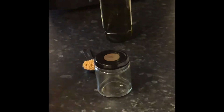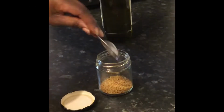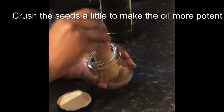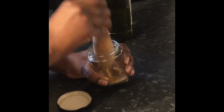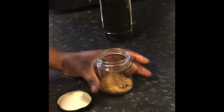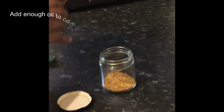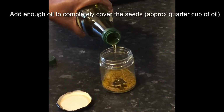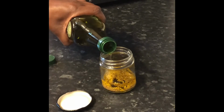So the first thing we're going to do is to get 1 tablespoon of the fenugreek seeds, and I add these to the jar. And then to make the oil more potent, we just crush the seeds a little bit. This is optional, you don't have to do this, but I find it makes the oil a lot more powerful. And then we're going to add enough oil to cover the seeds, and it's approximately 1/4 cup of oil.